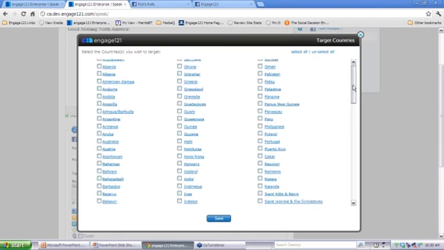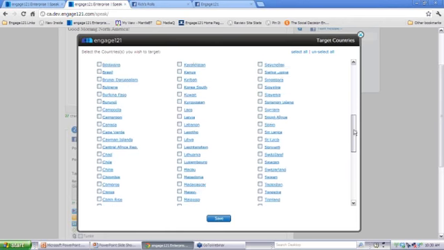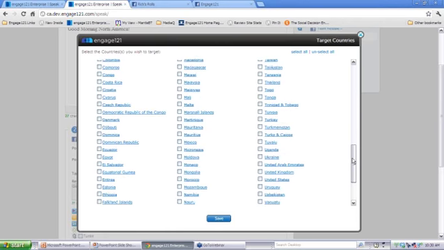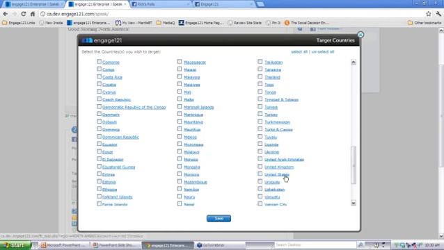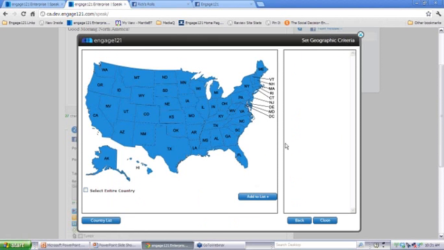In the case of some of the countries like the United States and UK, you can also drill down and target to specific states, counties, cities, and so on. That's not supported for all countries, and it's important to understand that you cannot target states in one country and then target another country as well.